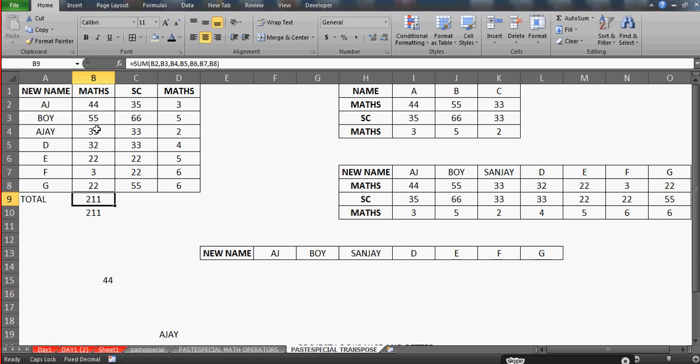If I give you a task, sum this, let me color it, or you have to color these three cells here, let's say. How will you do it? Tell me from the beginning. Colored ones.